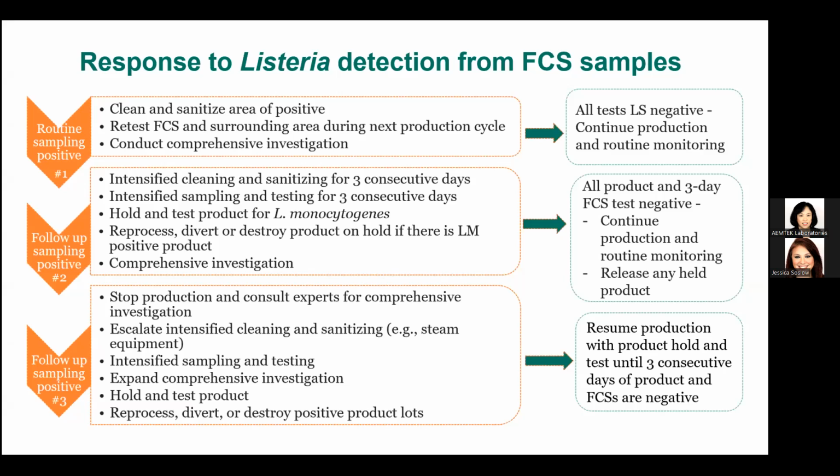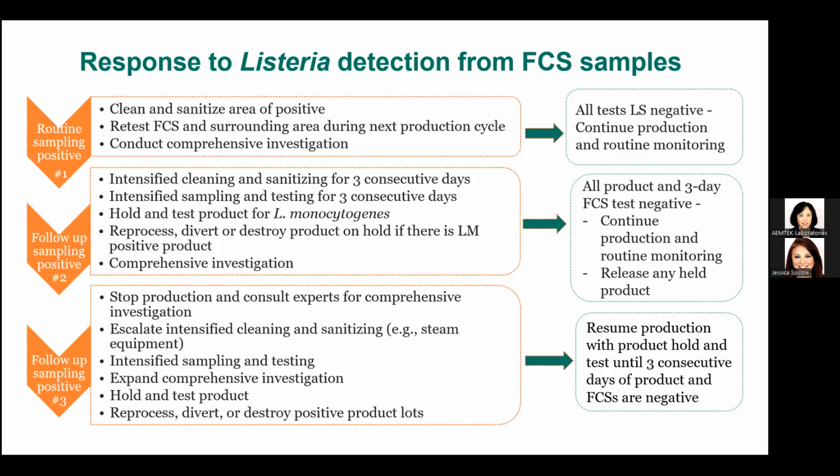What is showing on the screen now is the recommended response to Listeria detection from food contact samples. But again, it is from a guideline. You can modify it based on your own process and your own risk assessment result. So when you receive notice that you have a pathogen positive result on your food contact surface, the first step is to clean and sanitize the area where the positive sample was collected, and also the surrounding area.